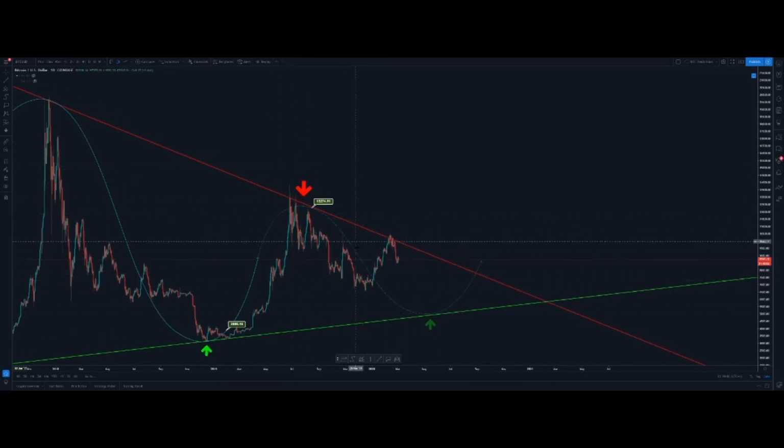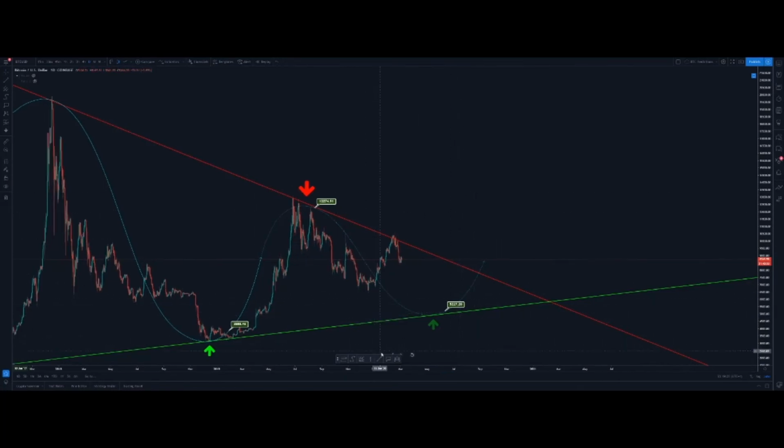So if the price bounces back up here, a safe spot to enter or exit. In this case, exit your short position if you have a short position open. Exit here and enter a long position from here. This could be a safe place because, as you can see, when you're trading, it's of course all about damage control.